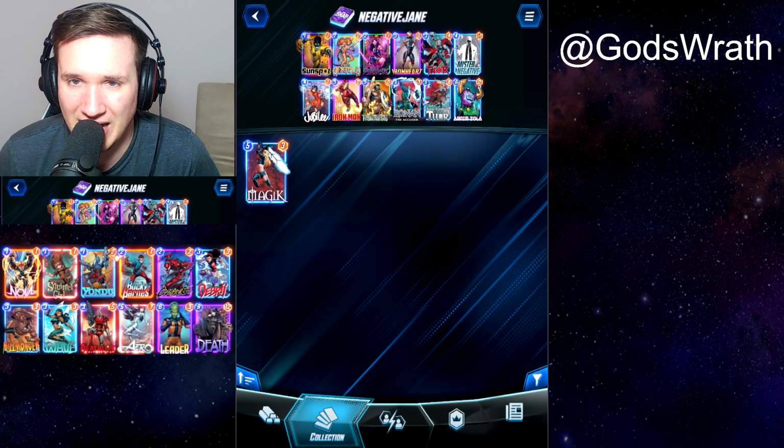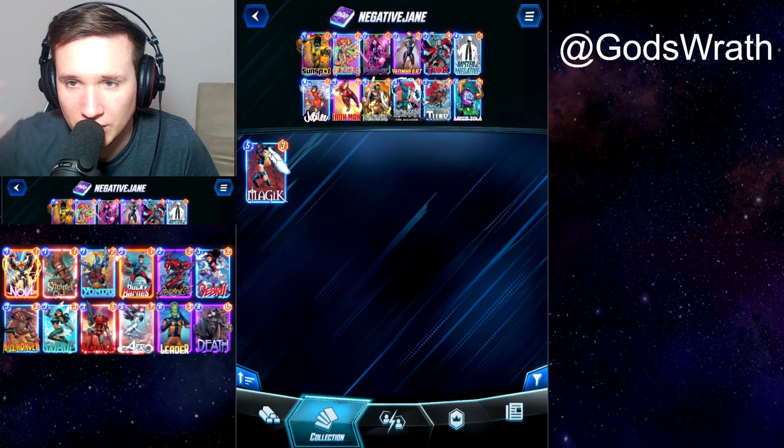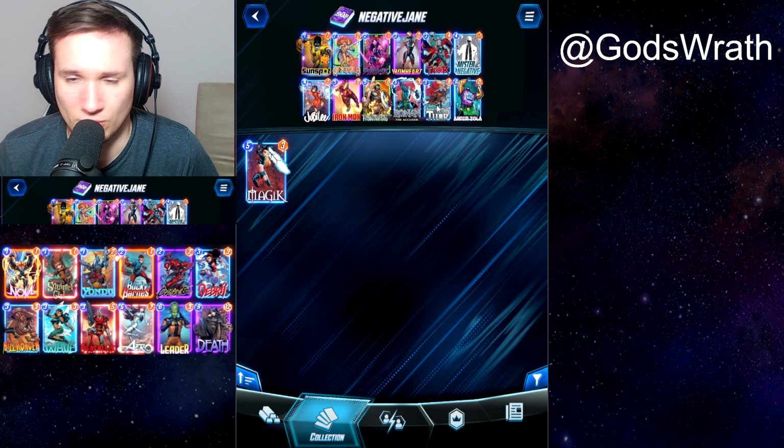And we also have a lot of high-powered cards, so sometimes you might be able to draw a Ronan or a Jane Foster or something like that, which again synergizes very well with Thor, so that would be great.